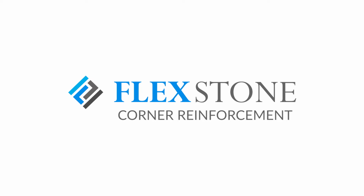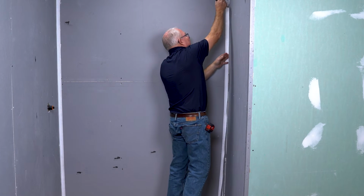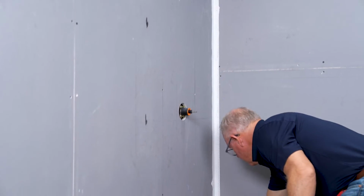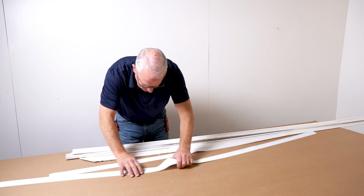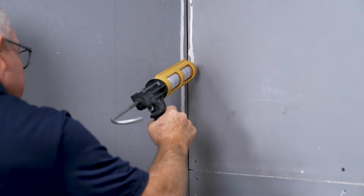Corner reinforcement. The first step to installing your new bath surround is to glue the corner reinforcement flashing tape into the vertical corners. The flashing tape can be found in between the trim pieces and has been cut to the height of your wall panels matching the kit style you have selected. When installed, it will produce straight, strong, watertight, and mold-resistant inside corners.